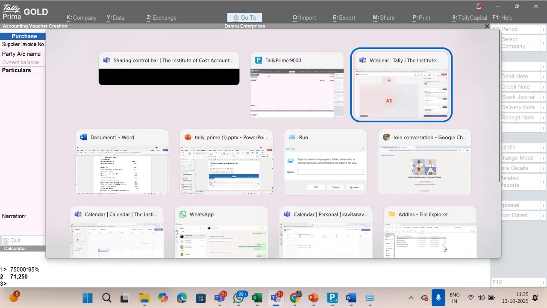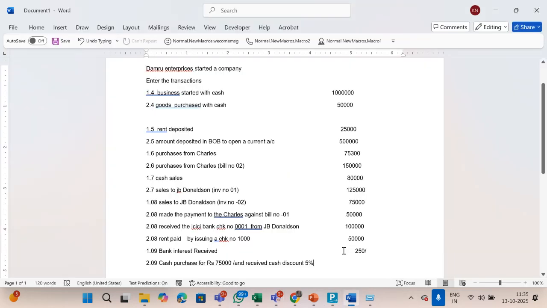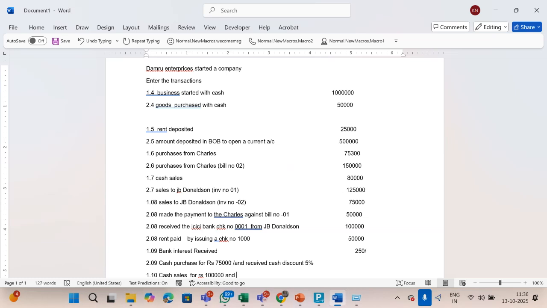Next entry. That is on 1st October. Cash sales, just the opposite entry, for rupees 1 lakh, and allow the discount 5%.